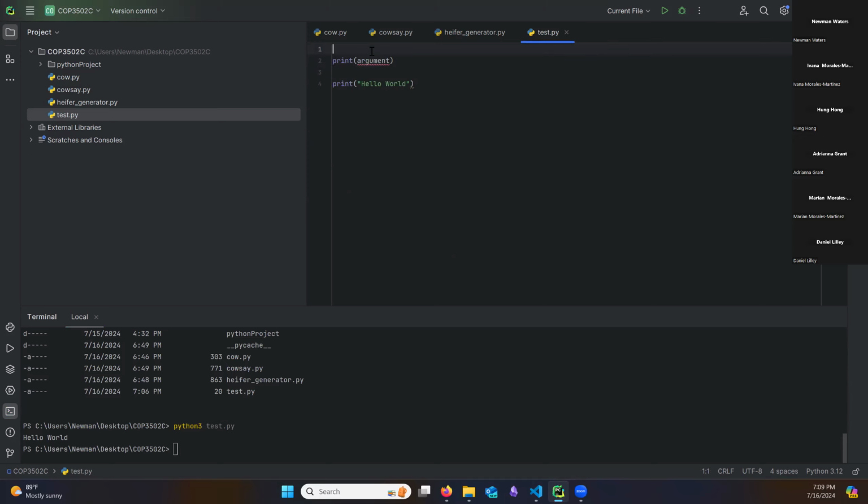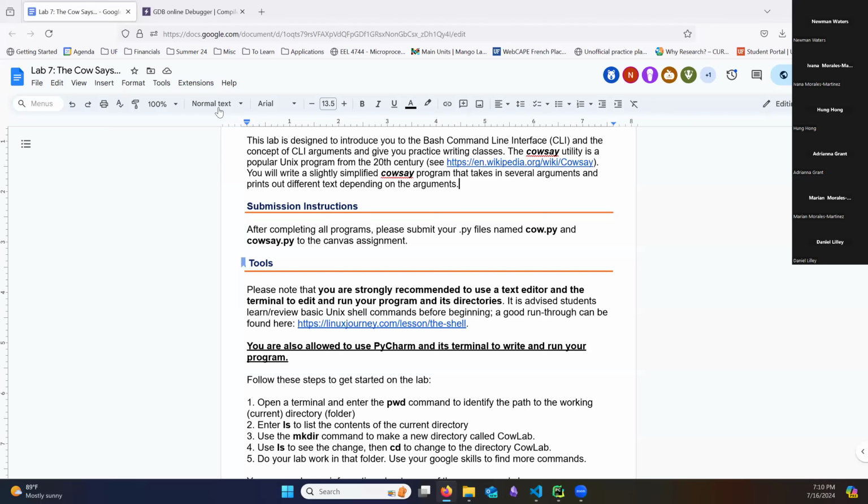Argument is a variable, and that argument came from here. So test.py, we would add our argument. So what if we wanted to print out exactly what we type in here? Whatever's written here will be passed into the actual file and then be run through some method that we're going to discuss in a second. So let's do that.